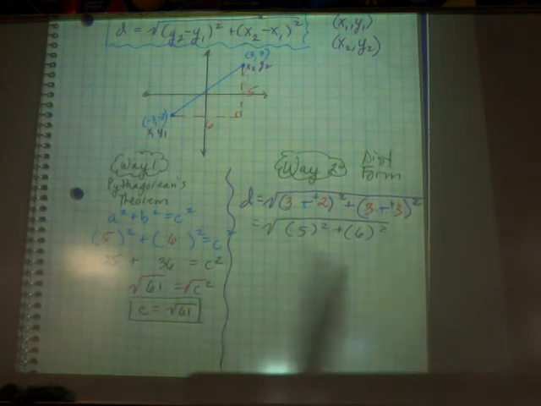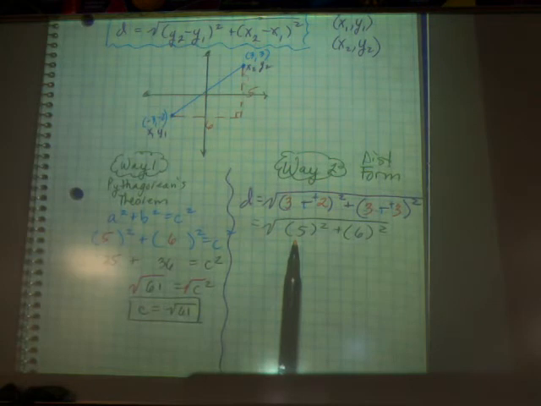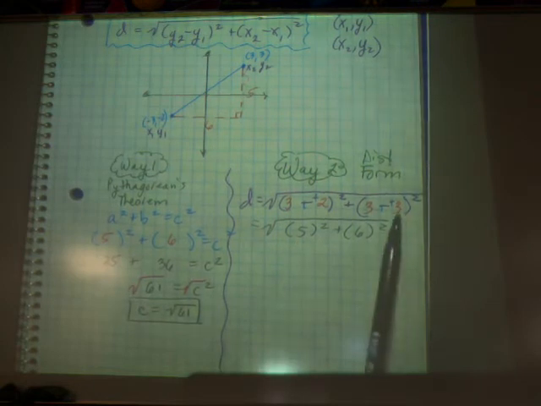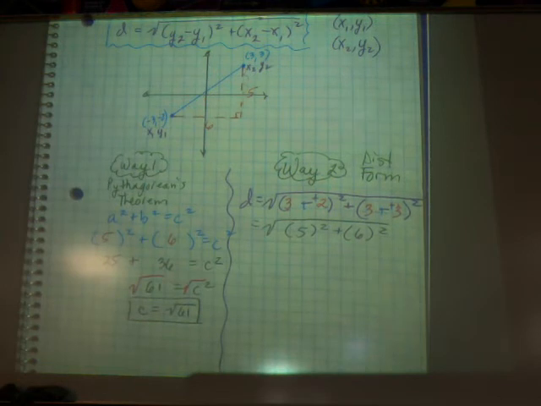So if I reverse these, what's negative 2 minus 3? Negative 2 plus a negative 3 is negative 5. So I'll still get the same answer, but I'll get the opposite sign. And same thing here, negative 3 minus 3 would be negative 3 plus a negative 3, which is negative 6. So it won't make a difference which one comes first.